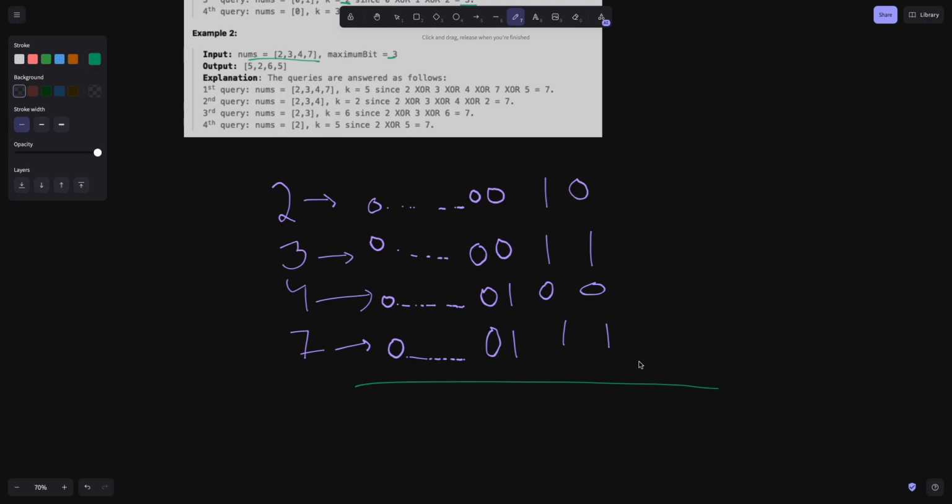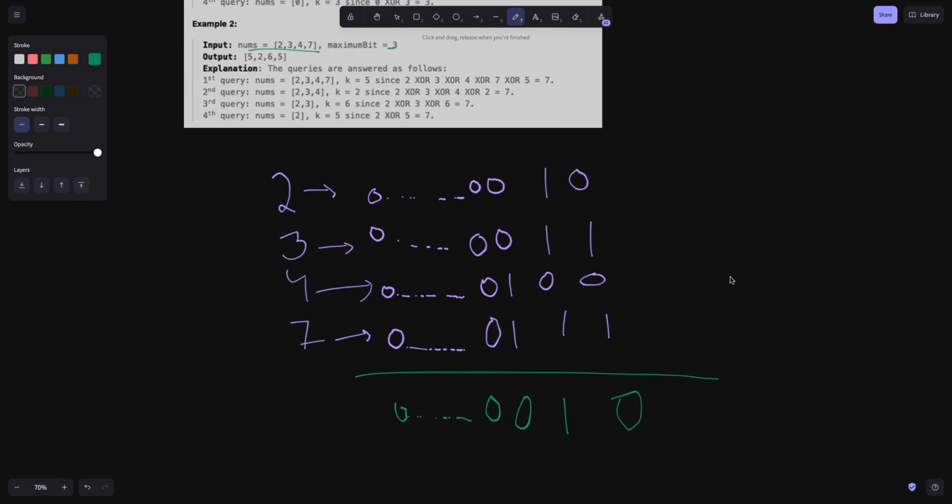How will we find the XOR? We find the number of ones in each column. If the count is a multiple of 2, we write 0. If it is not a multiple of 2, we write 1. The number of ones here is 2, so I will write 0 over here. In this column, how many bits are 1? There are 3 bits, so I will write 1, as it is not a multiple of 2. Similarly here, there are 2 ones, so I will write 0 as it is a multiple of 2. And similarly, it will be 0 here.